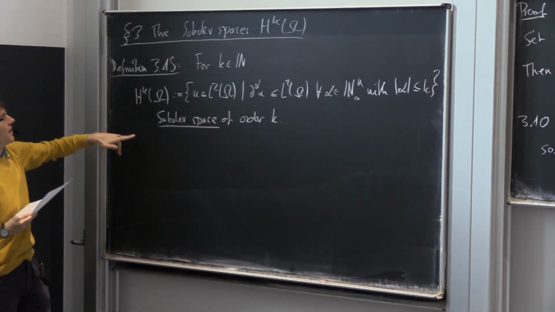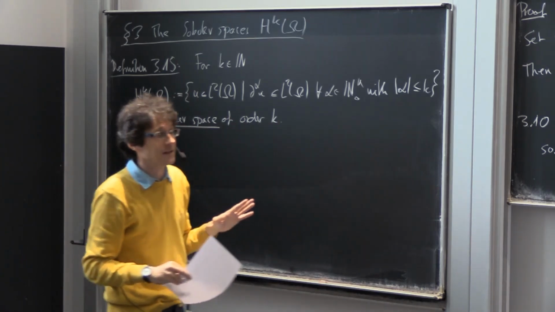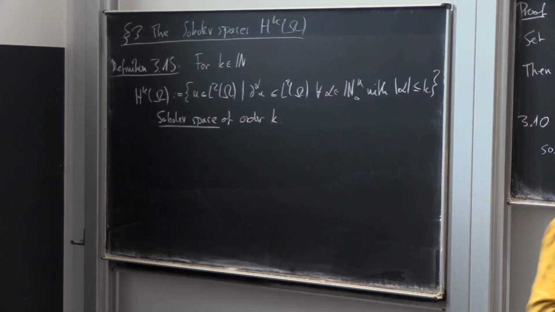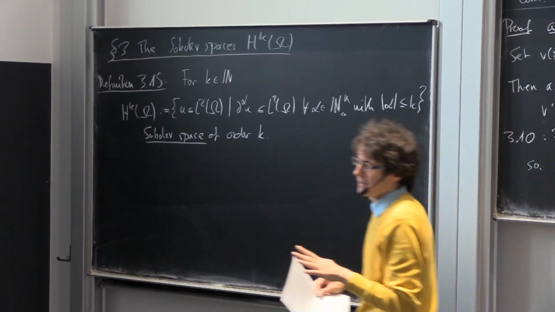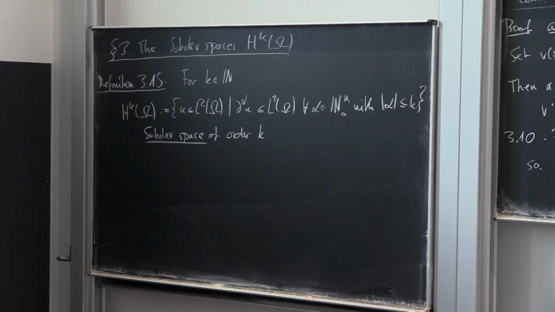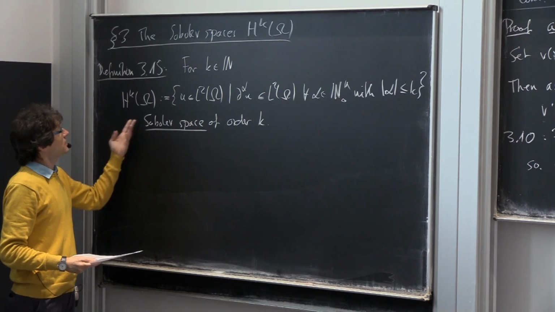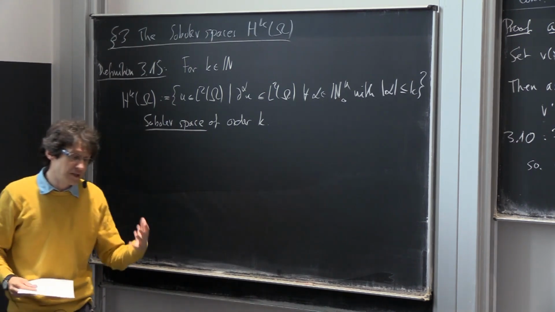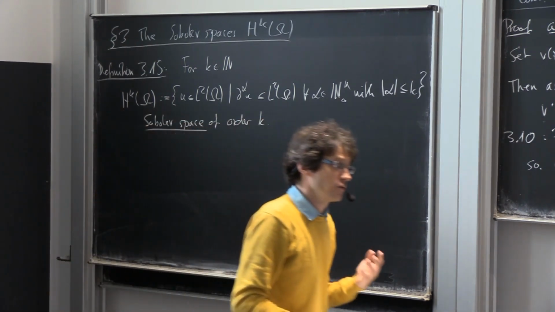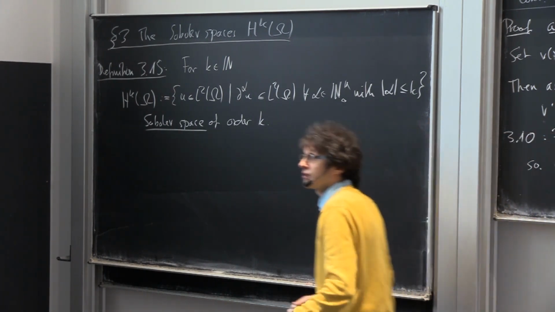Now, I already wrote Sobolev space, so one has to check that this is really a vector space, but that is not complicated. So L2 is a vector space, and we know that differentiating, if it exists, is a linear thing. So whenever you have two functions in this space and you do a linear combination, you stay in this space. But the question is, how nice is it in addition? Is there a useful norm on this space? Is there a scalar product? Is it complete? All this functional analytic stuff.